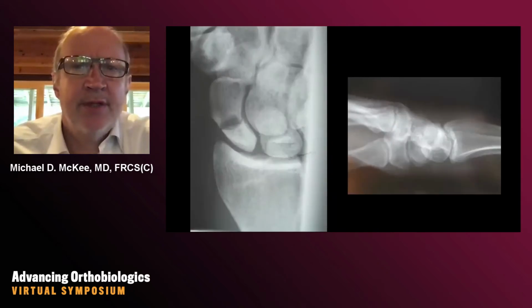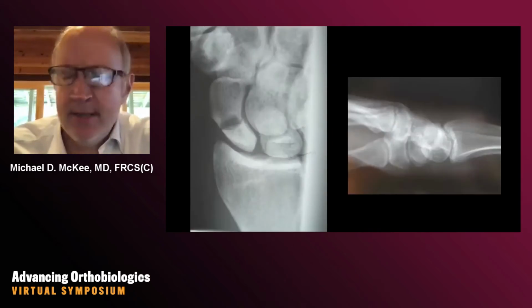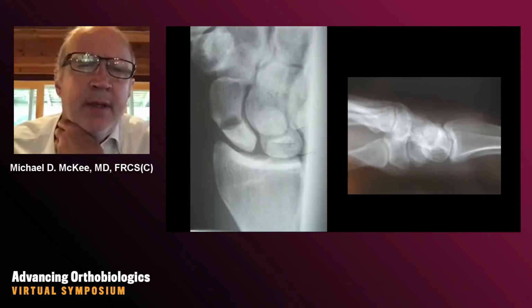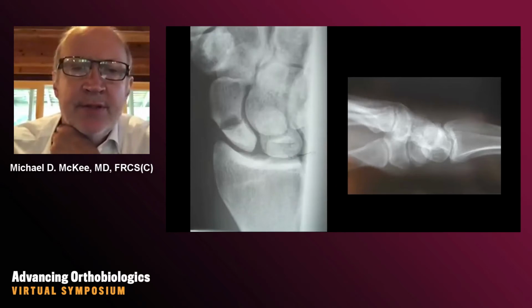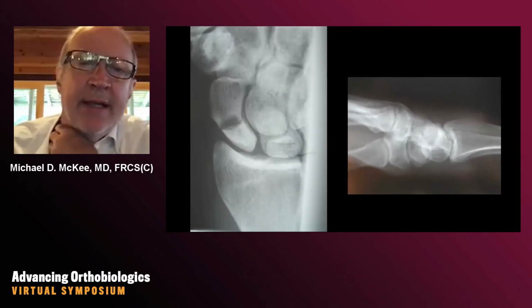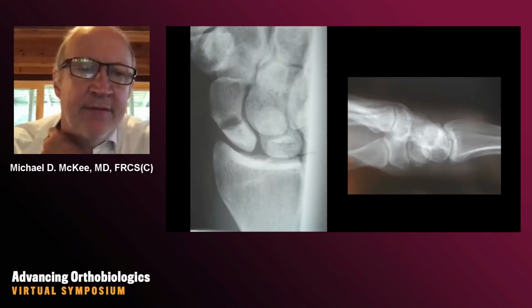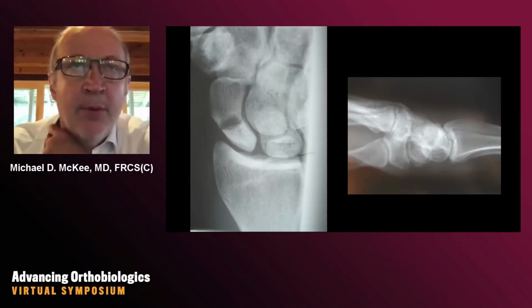This was his initial x-ray at the time of his treatment by his partner, and you can see that he's got some cystic degeneration at the fracture site. In my mind, just as an aside, when you see this kind of resorption at the fracture site in a scaphoid, then usually a bone graft is indicated. If you don't do that, then I think there's a fairly high rate of failure of fixation.